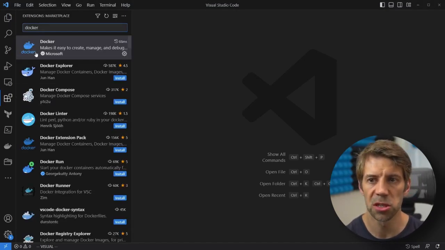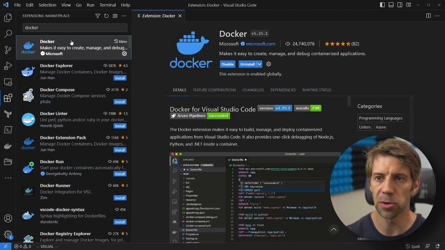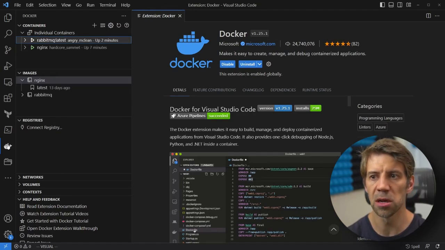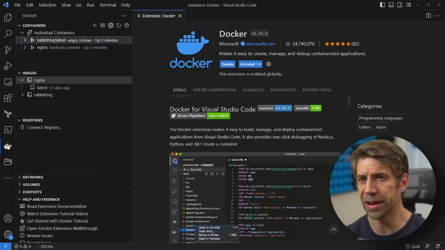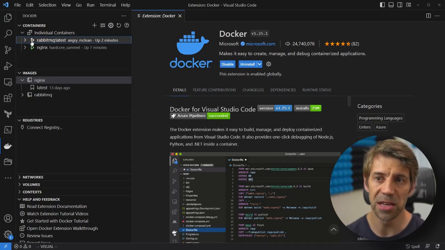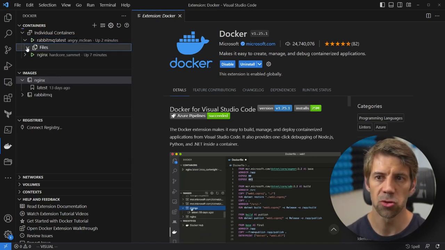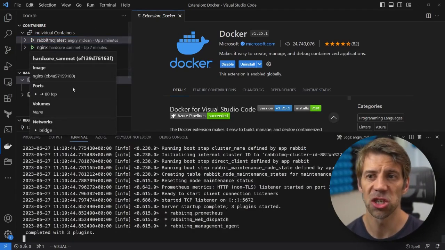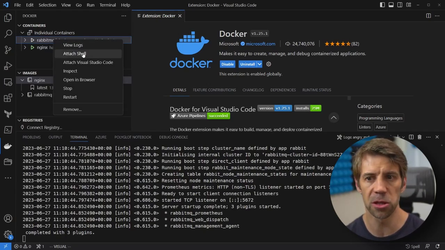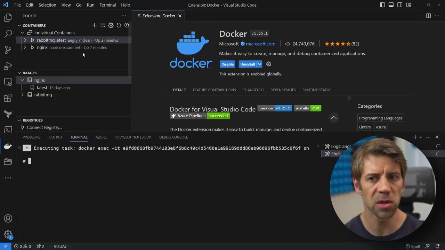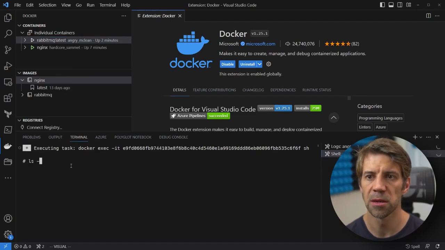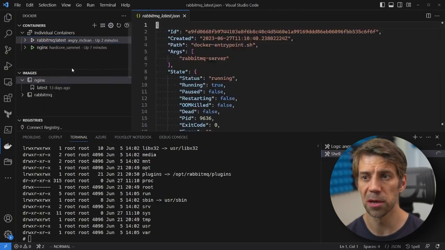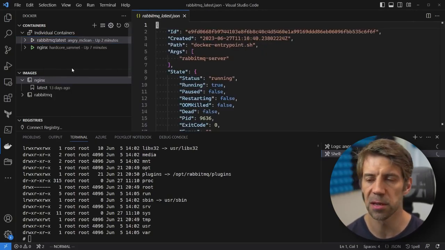So if you go to extensions and search for Docker, I've already got it installed, but you can just install it quite easily here. And then you'll have on the left-hand side this Docker icon, which will take you to this, which should hopefully by now start looking quite familiar. We've got a list of containers, and this is allowing us to drill down and look at the files within it. We can view the logs quite easily. We can attach a shell and have a terminal, like we did before doing ls, for example, or whatever command you want to run in there. We can inspect it so we can get some JSON showing just a dump of information about that container.